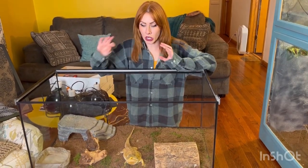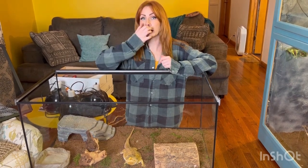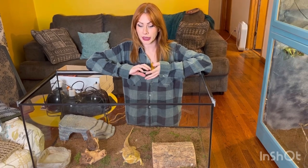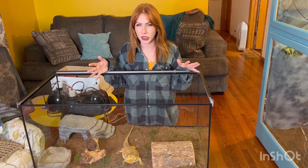So these guys are not fully insectivores and they are not fully herbivores. They are omnivorous, which means that they're going to need both insects and vegetation. Things like mealworms, dubia roaches, crickets, things like collard greens, spinach, any kind of greenery. Fruit, yes, but in moderation. Fruit should only consist of about like 5% of their diet, if that, maybe even less.